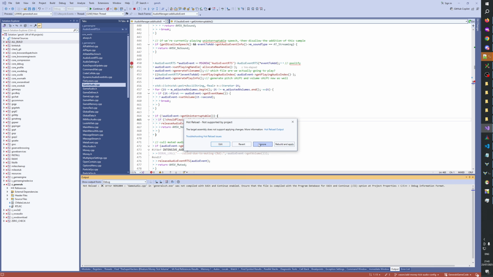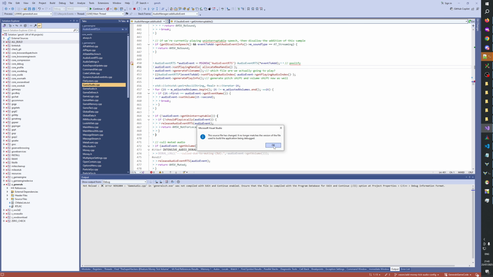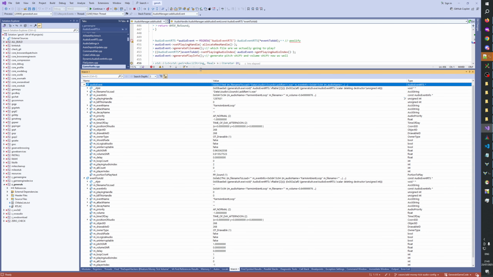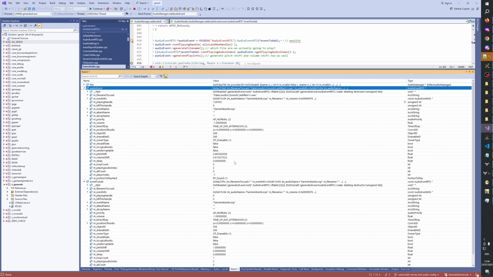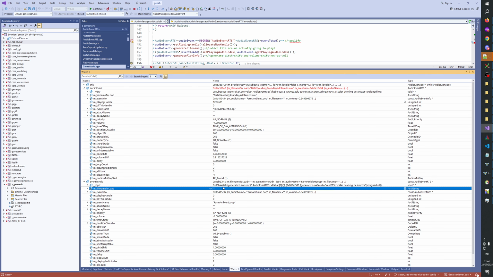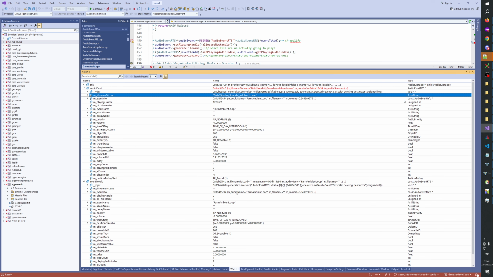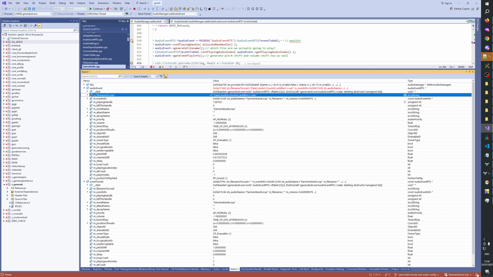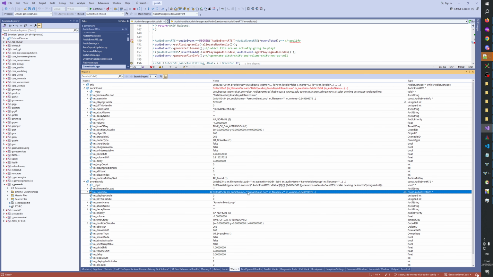So ignore. So what will be different now after the generation? Let's see from the top. Okay, so there is now a file name.